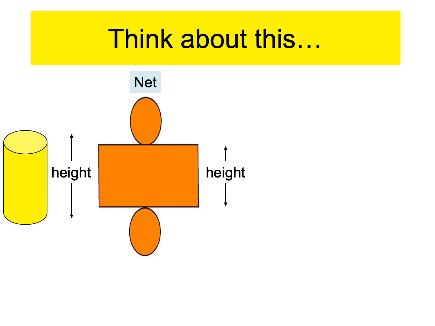Oh, by the way, the height would be that measurement on the rectangle. What would be the other? Remember, for a rectangle the area is length times width. What would be the length of this rectangle? Where would that be on the original cylinder? That's the part that wraps around the bases. And if you go around the outside of a circle, we call that the circumference. So for that rectangle, the length is the circumference of one of the bases, and the width is the height of the cylinder. Does that make sense? If I talk too fast, rewind and listen to that again. It's important that you understand. The two circles, we got that part, but where does that rectangle come from? If you didn't understand that, immediately play that again.